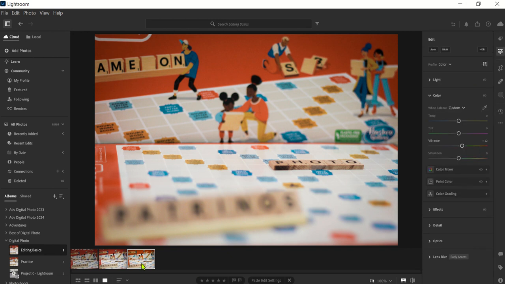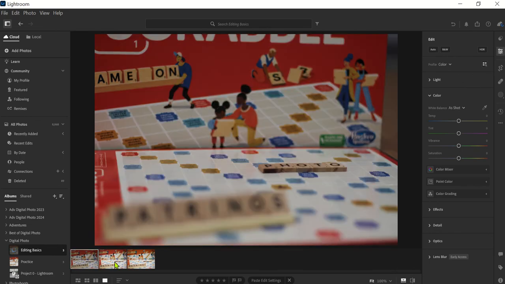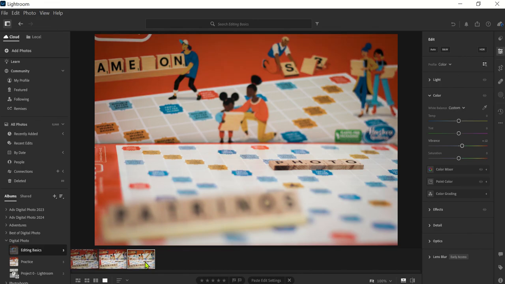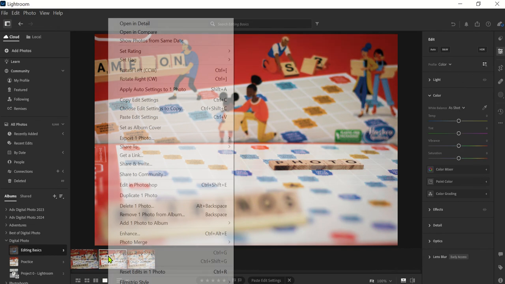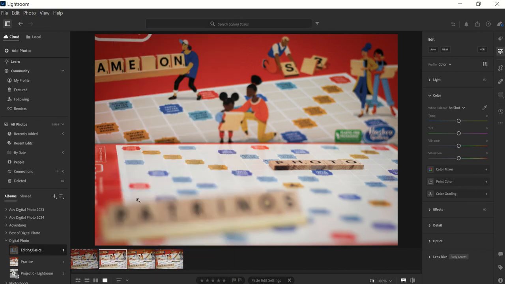All right, you guys, that looks great. We're going to go ahead and go back to this second image. Remember, we've got the original, the one where we edited lighting and effects, and then we just did one with color. There's a slight difference between those two. Let's go back to the second one and we're going to make another duplicate.